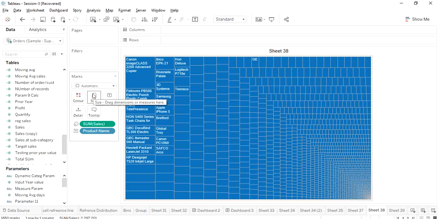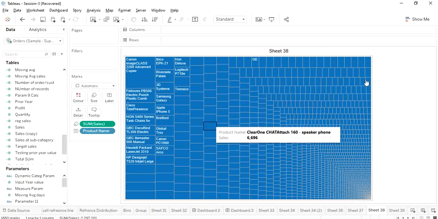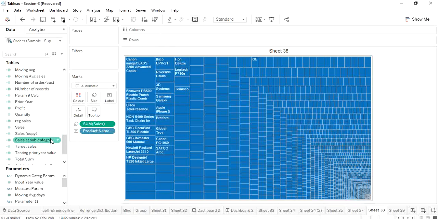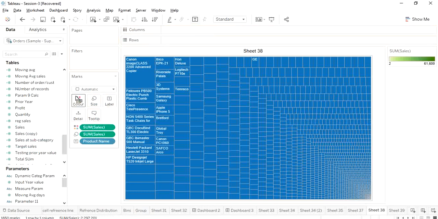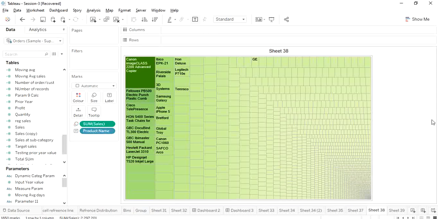Now you replace profit on the size with sales. Now sales by size is showing on this tree map, and you can bring sales again and put it on the color. So this way also you can see, and you can figure out how you want to have it.